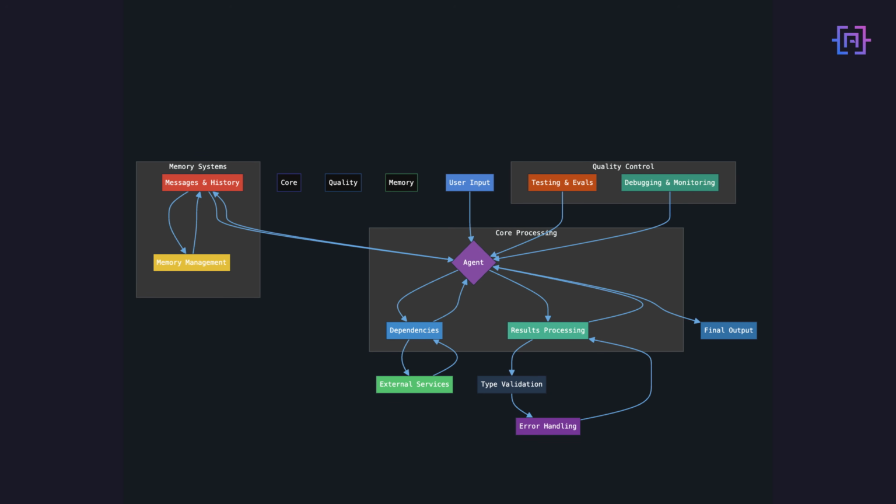Finally, the debugging and monitoring component offers real-time oversight of the entire system. It provides continuous agent monitoring capabilities through well-placed debug hooks while actively tracking performance metrics. This enables developers to identify and address issues promptly, ensuring optimal system operation and maintenance.